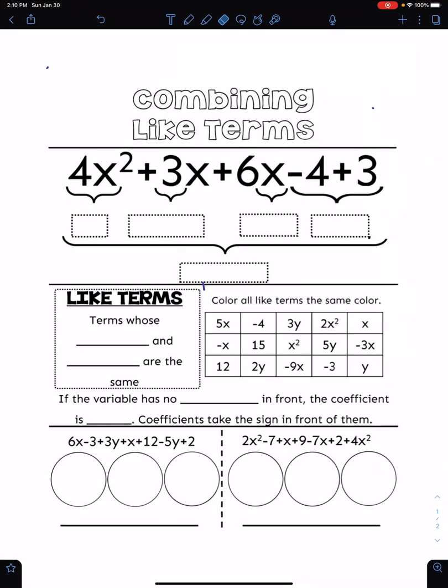Alrighty guys, today we're going to be talking about combining like terms. We'll also be looking at some vocabulary that will be very important over the next couple of months while we learn about expressions, equations, and inequalities. You'll also take that vocabulary with you to algebra and beyond. So the next few lessons will be very important ones. So today we're going to be talking about expressions.